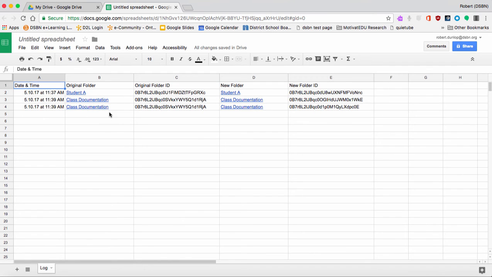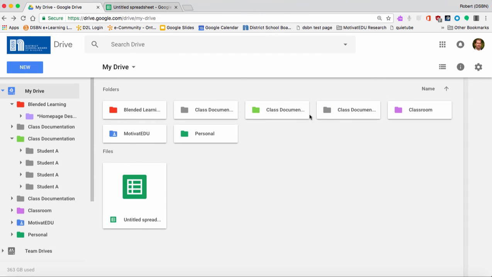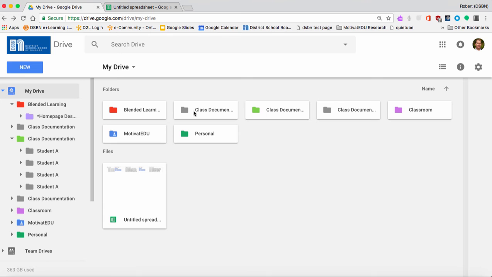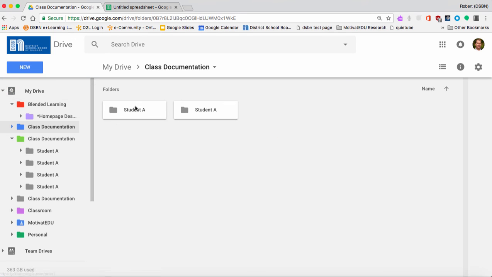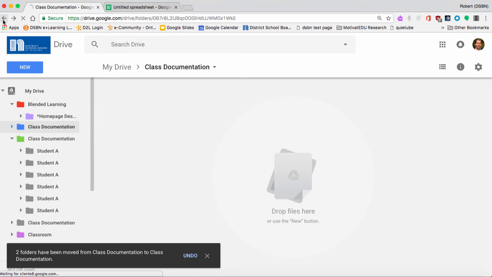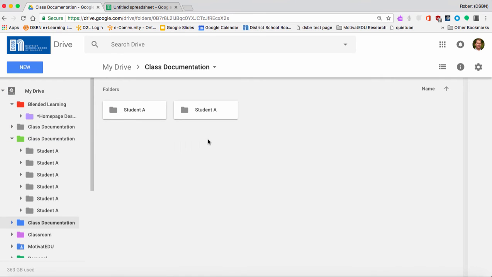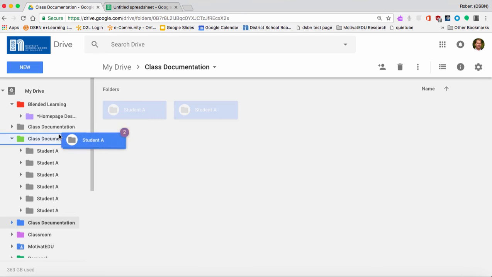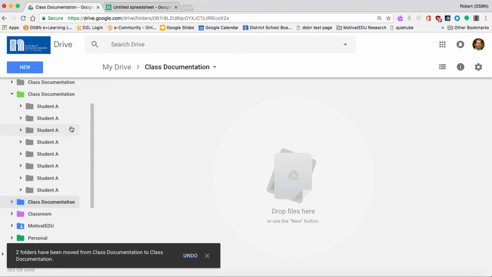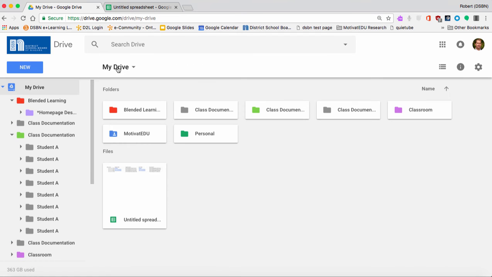All right, now you can see we have another one. So when we go back to here, we're going to do the same thing again. When you look at the class documents in there, there's 2. It actually broke this up into 2 and 2 for some reason, but that doesn't really matter because you're just going to grab them and add them to the class documents one. Essentially you're just continually taking them and putting them in. Now, if you look at my class documents, I have it all done for, it looks like, 8 students. So I can go back to my drive.